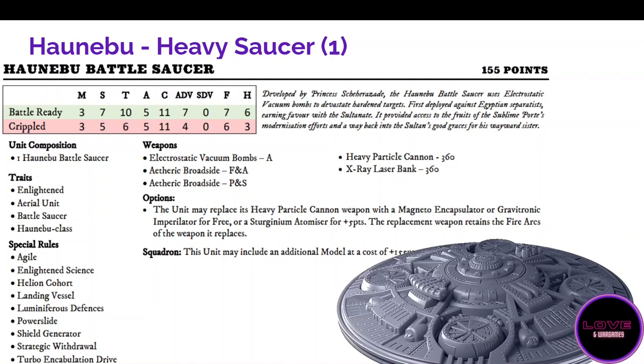They would go very well, now that I'm thinking about it, alongside the Thule. Just one pack that does the same thing. Be careful of Blast Templates, of course, if you do that. But yeah, then you have one Thule and one Haunebu, for example, doing exactly the same maneuver. And yeah, they should be efficient. So yeah, something to try.